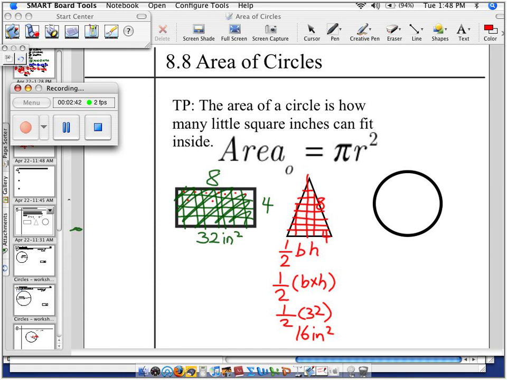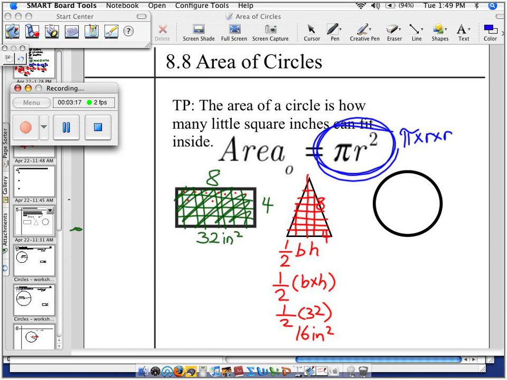And it gets even harder with circles. If I wanted to figure how many little squares are inside this circle, along the edges we're going to have some imperfect shapes, rounded edges and corners, right? And so rather than drawing up a grid, there's a formula that we use in math. You take pi, times it by r, and then times it by r again. The r squared means you take that r and you times it by r again.